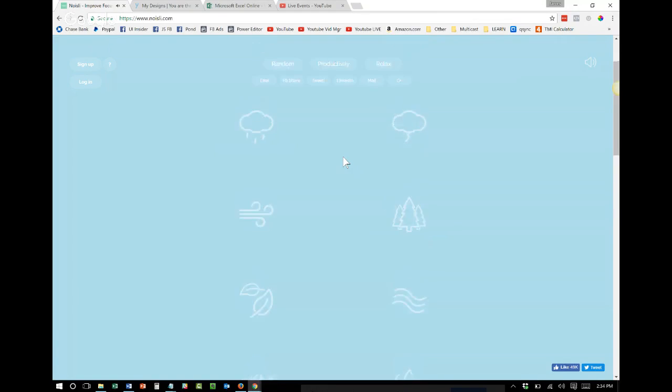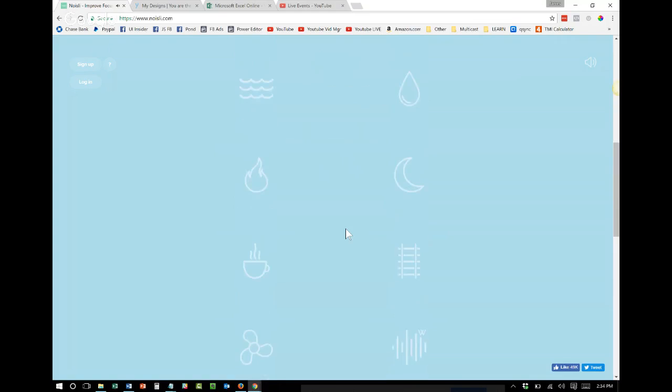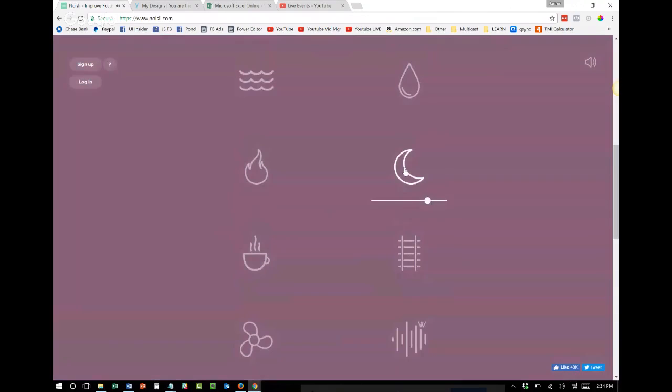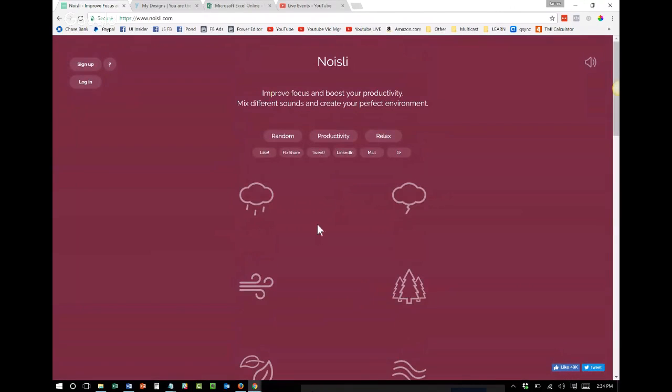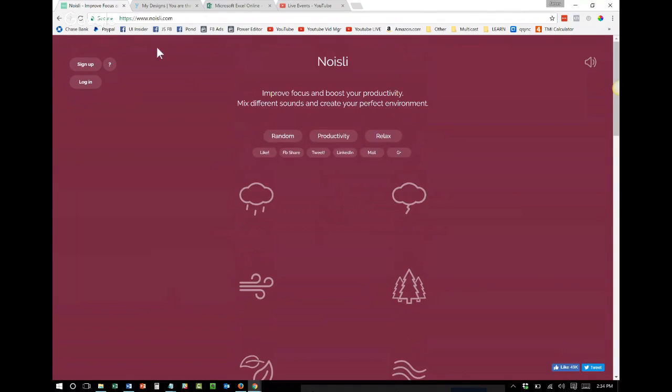So this has been proven in a lot of work environments to increase concentration. Like in a lot of Silicon Valley or startup hubs or accelerator or incubator offices, they'll have white noise, or music, or sounds like this in certain rooms. Maybe it's not that loud, but they'll have certain sounds playing. And if you want to hear water versus thunder versus whatever, whatever mood you're in, you can have different white noise in the background, and it's been proven to help concentration. So this is just something you put on your PC. You can carry it anywhere with you.